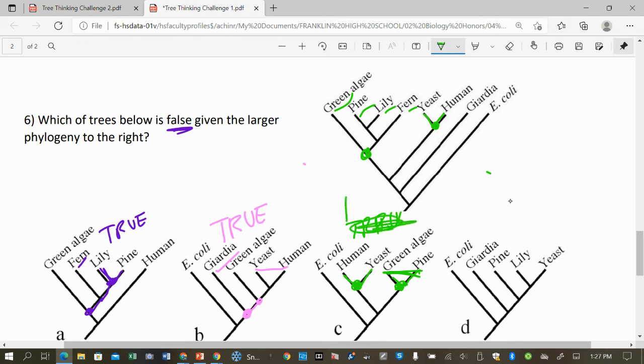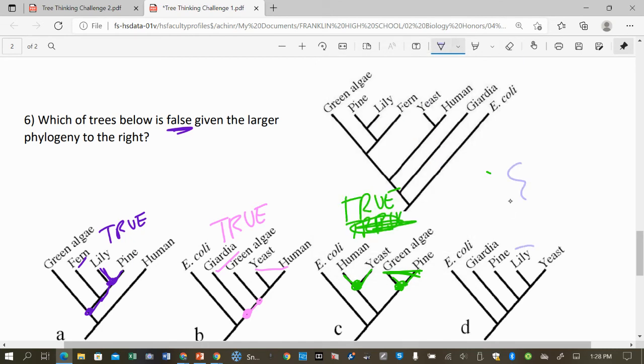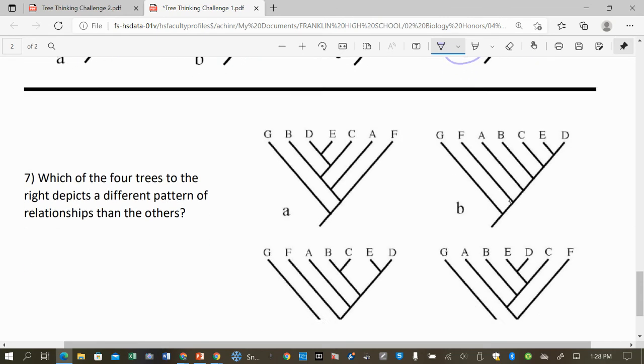I think they're kind of looking at it relatively, just making sure that it doesn't have any branches that are wrong. So let's just look for branches. So E. coli, the most distant. So this one I would say is true-ish. Then the last one. Let's see. This one has yeast and lily close. So here's yeast and here's lily. And so here's their common ancestors. So that is only true as long as there's no human, fern, pine, or algae, but I do see pine here. So this one is false. This is saying that lily and yeast share a more recent common ancestor than either of them do with pine, but that's not true. Lily and pine here have a very close common ancestor compared to yeast. So this one is definitely the false one. So that's what I'm looking for.